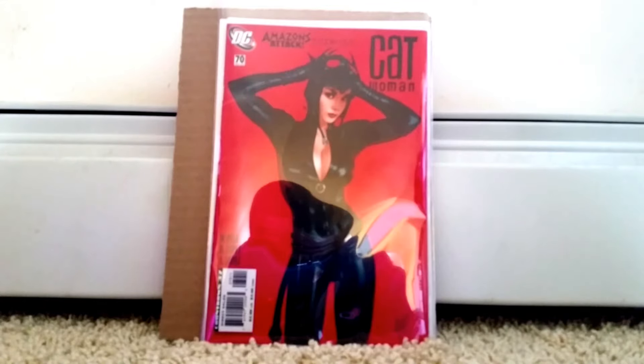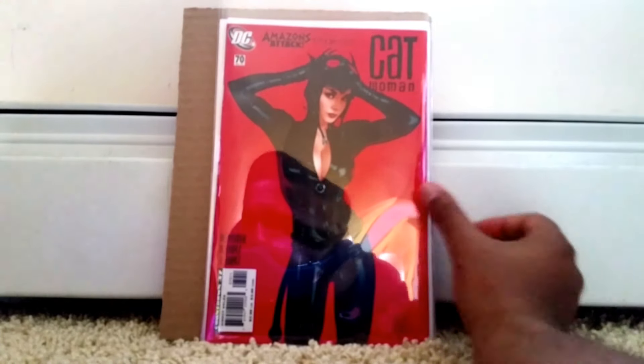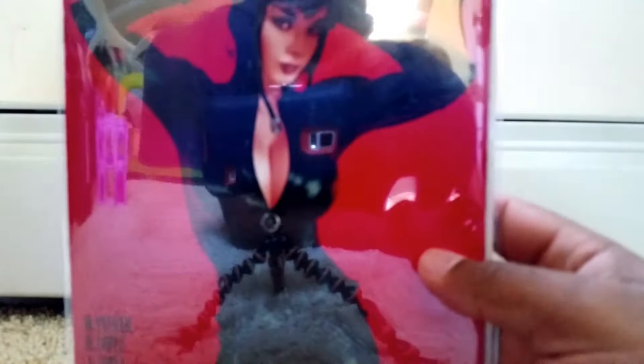Right here we have one I was really really happy to get. I pretty much have all the other Catwoman books I just showed, but this one is definitely a gem to me. Red background, just solid red — Catwoman up close lifting the mask, the lips, the big zipper loop, everything going on. It's a really nice piece. Not in the best condition — a couple of sparring tanks you can see — but still a wonderful book.